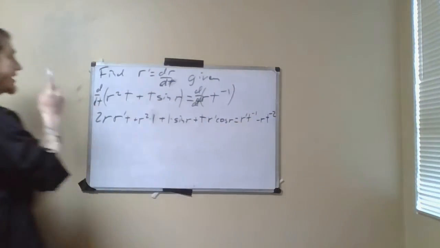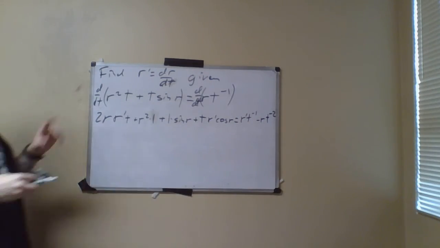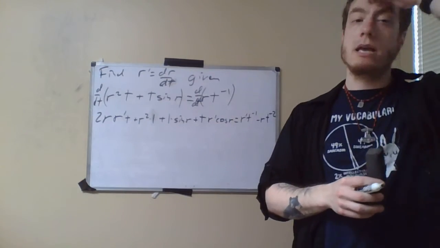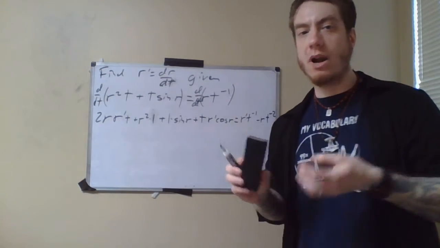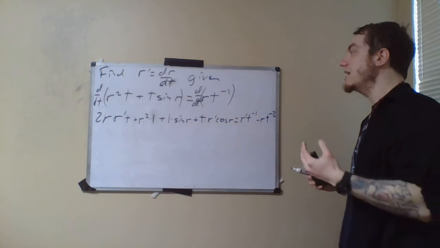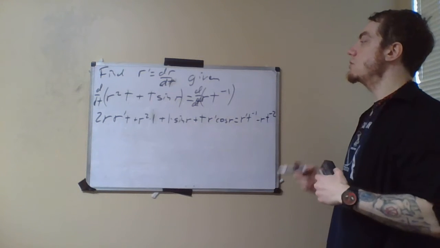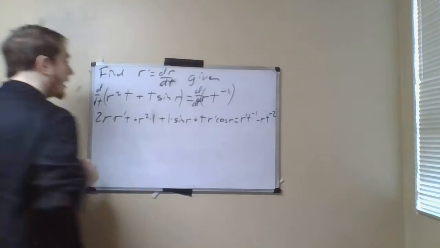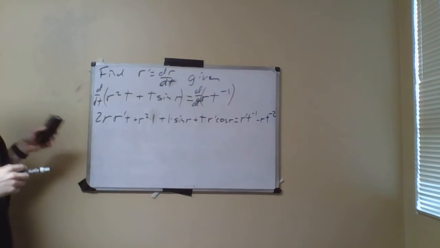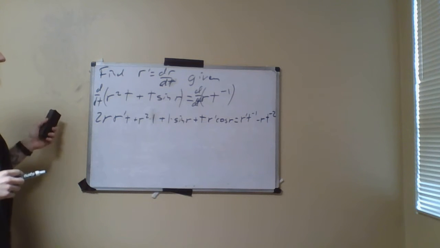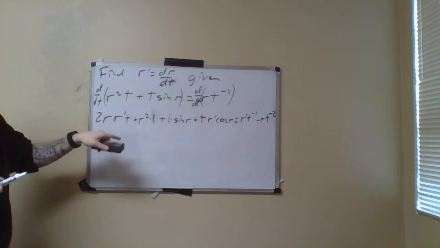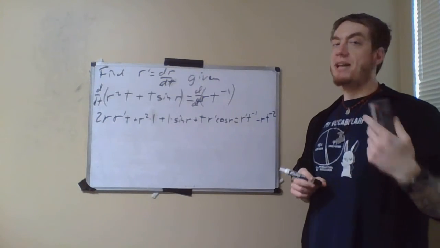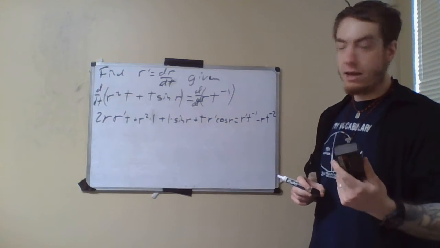So just try to keep in mind what you're doing here, that when you differentiate one variable with respect to another, if you don't just have an expression for it, then you're going to end up having to tack on one of these things via the chain rule. Now, at this point, we've done all of our derivatives, so all I need to do is to solve for r prime. And it's going to be a solution that involves both r's and t's, but that's okay. There's no issue with that.